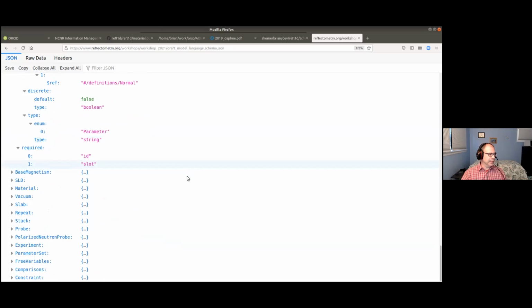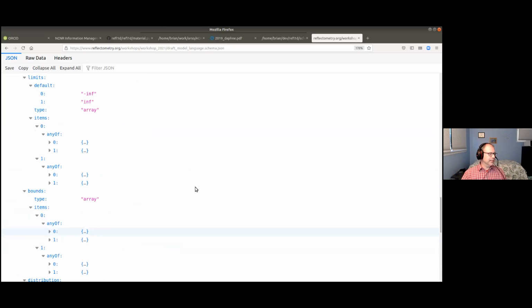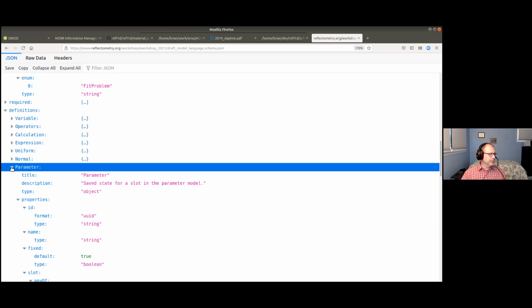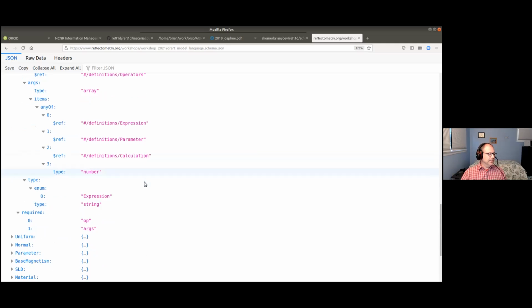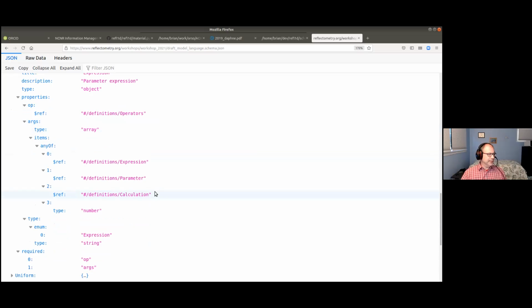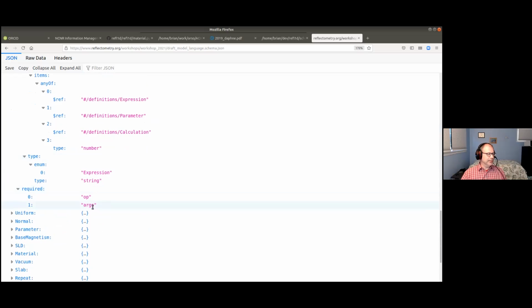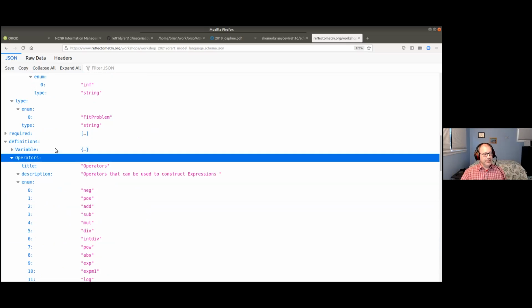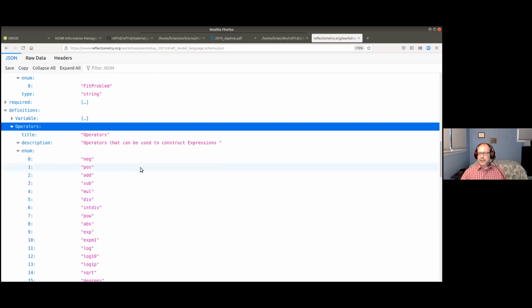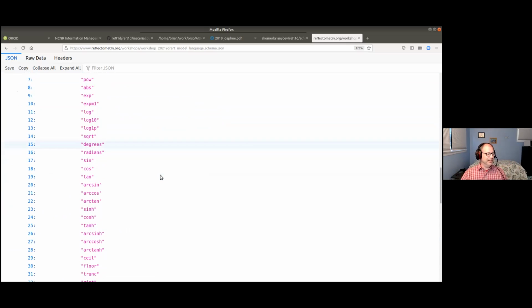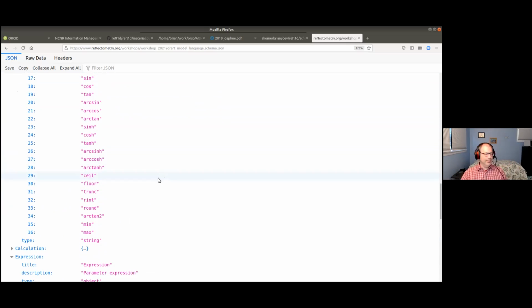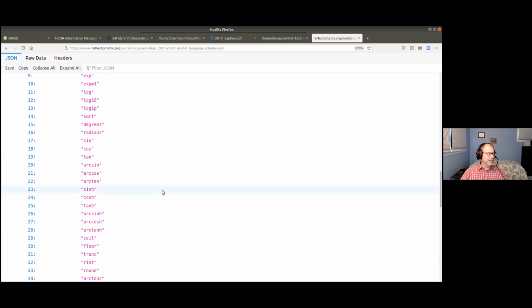So let's follow it down to look at expression. These aren't in any particular order. An expression relates to other parameters. So it basically is parameter A, parameter B, and then an operation in between, where the operation is one of a list of well-known operators. As you can see, this is all predefined. You can make an expression between any two parameters. It can be any algebraic combination of parameters that you want, but you only get these operators. You get add, divide, subtract, and all these things that we typically use, and we would add more. I think error function is not one of the more common mathematical functions available in a math library, but obviously we use it a lot, so it's in here too.